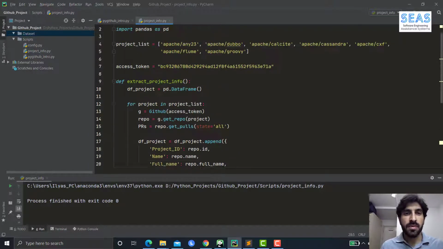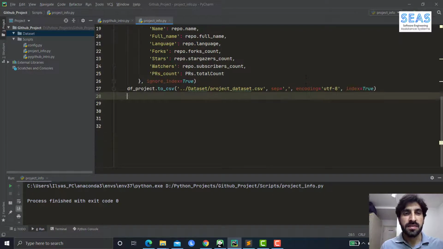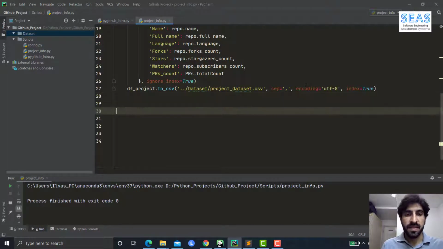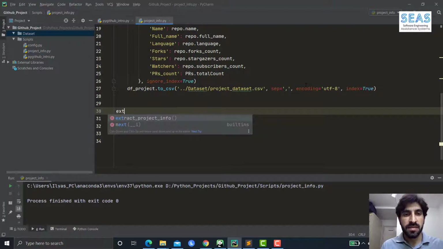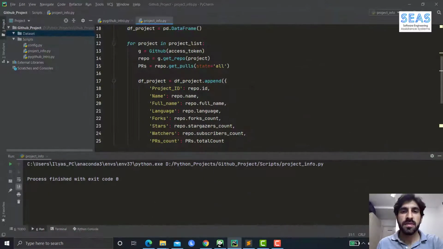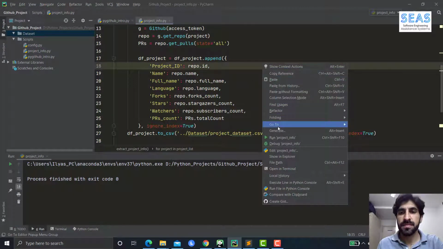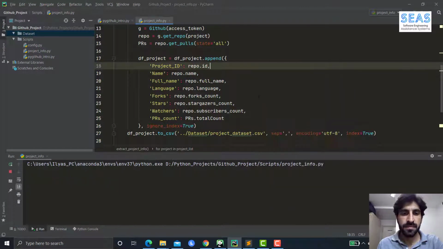So the code is almost ready. Let's try it. Let me call this method and run it. It may take a little time because it will extract the data and save it into the CSV file.